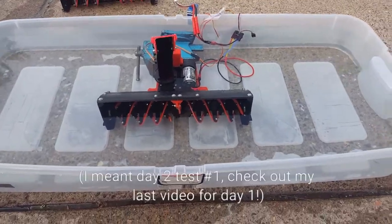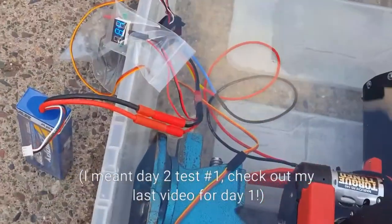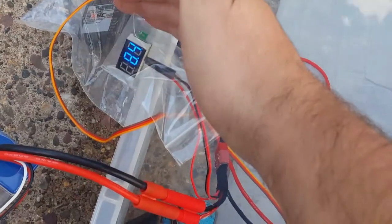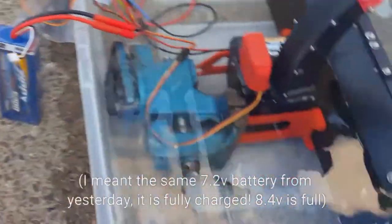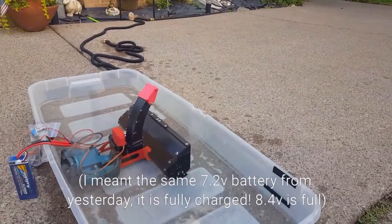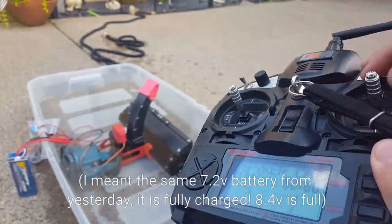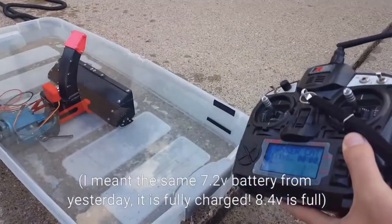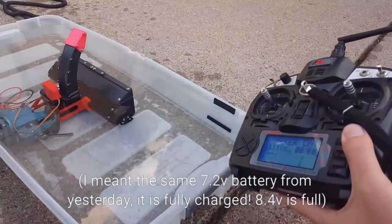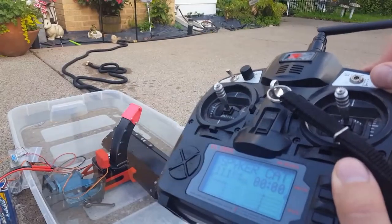Alright, here goes test number two with the Traxxas differential running 8.4 volts. You guys can see that. Same battery we used the other day, and same timer. This time I put tape though on the bucket there, start and stop points. So here we go.